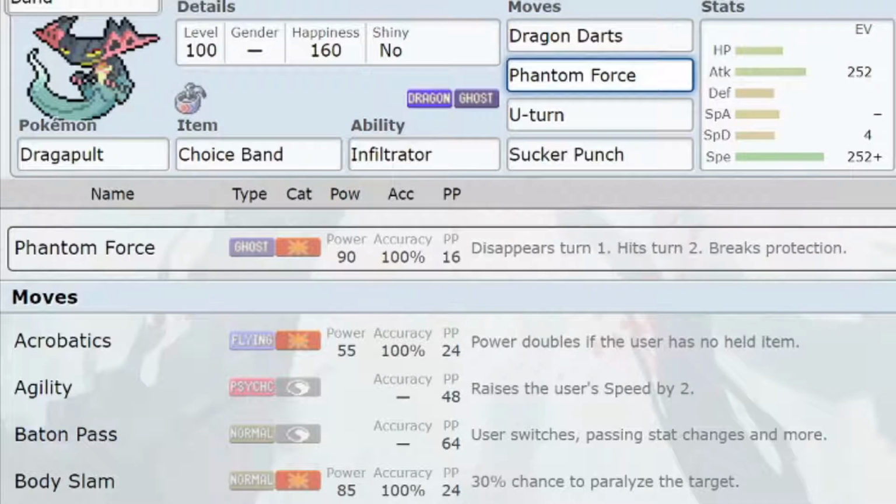Now, its second move is going to be Phantom Force, as you want to have good Ghost-type STAB, and again, it is the best Ghost-type move that Dragapult has from a physical spectrum.